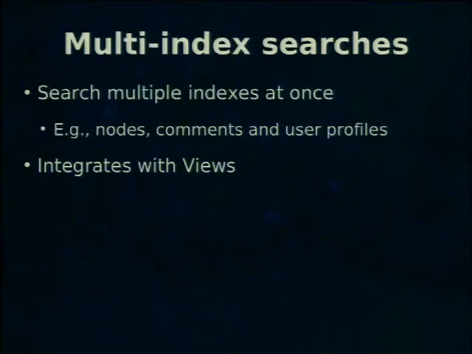And lastly, there's the multi-index searches module, because it is normally only possible to create an index with a single entity or item type, so you can either index nodes or comments or user profiles or anything, but you can't search all of them at once. And this is fixed by the multi-index searches module, which lets you select any number of indexes on your site and search across all of them at once.